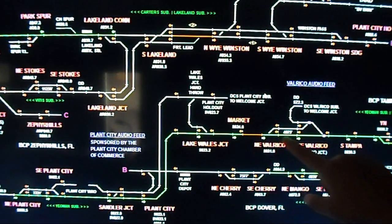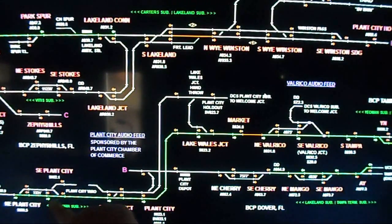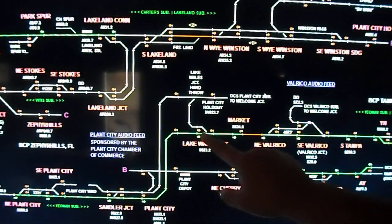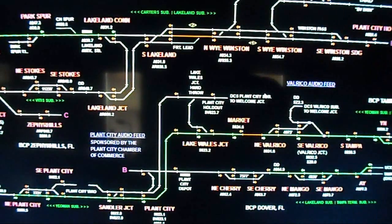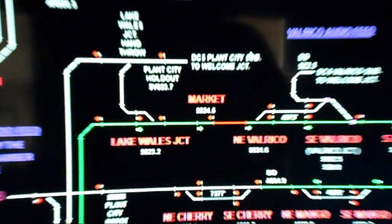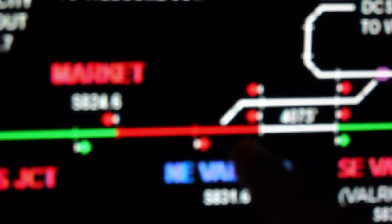Right now, Tropicana is going this way. Pretty soon, there are green signals here telling me a train is going to be coming out of the CF Industries Central Mine Yard and come up the same way Tropicana did to come to my home, which I'm going to be going out to film in about maybe 30 minutes. Right now, Tropicana is entering the Northeast Valerico Block, which pretty soon this block will become vacant and turn green for the next train behind him.